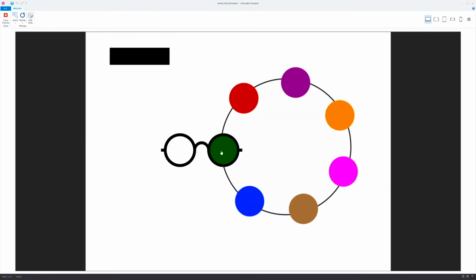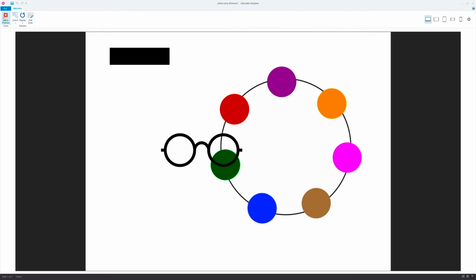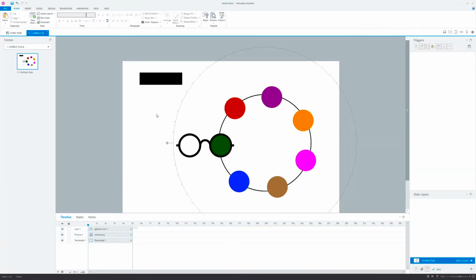So let me grab the green one now. I can go in this direction. I can go in this direction. So fantastic. We have the basics down. Any questions? Nope, that makes sense. Yep, I know that, you're basically centering it in the steps because people cannot rotate in just one direction, but now you've given them a lot of space to go back and forth. So that makes sense to me.